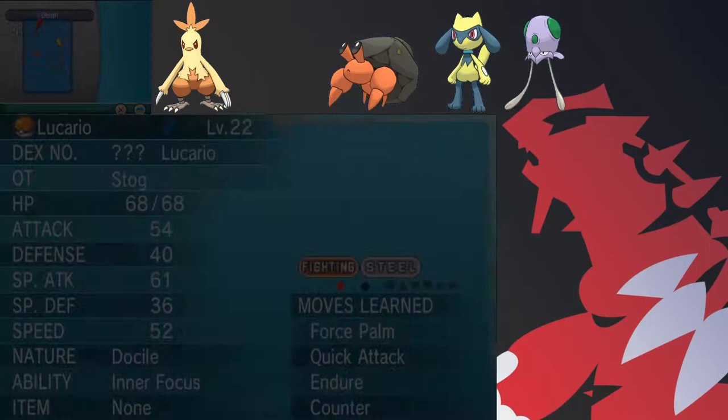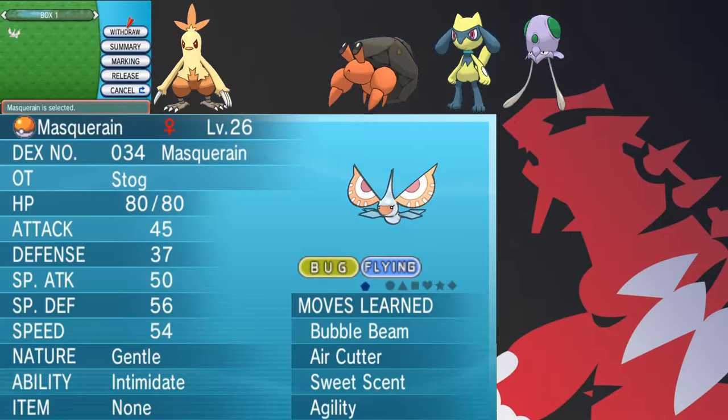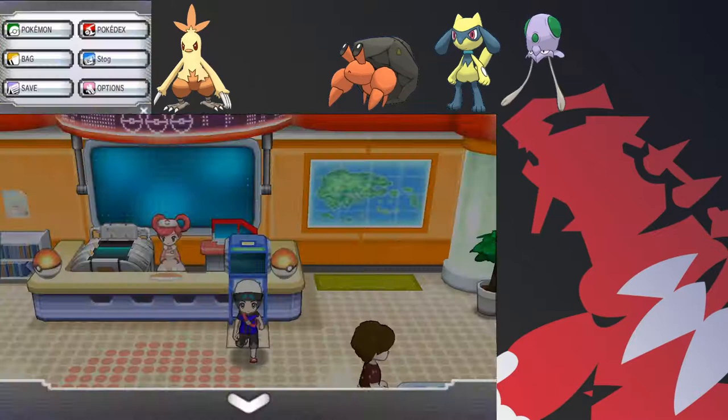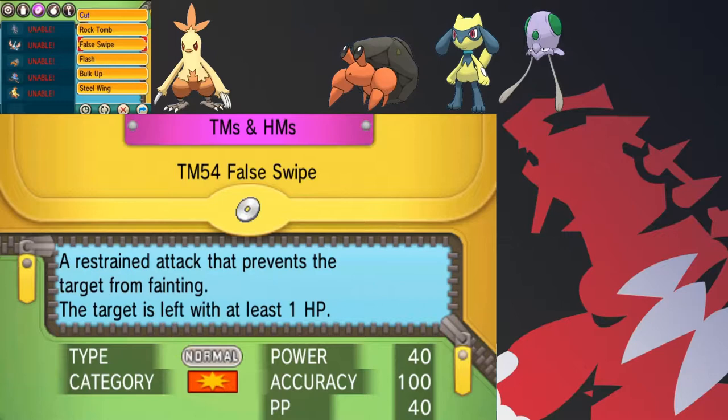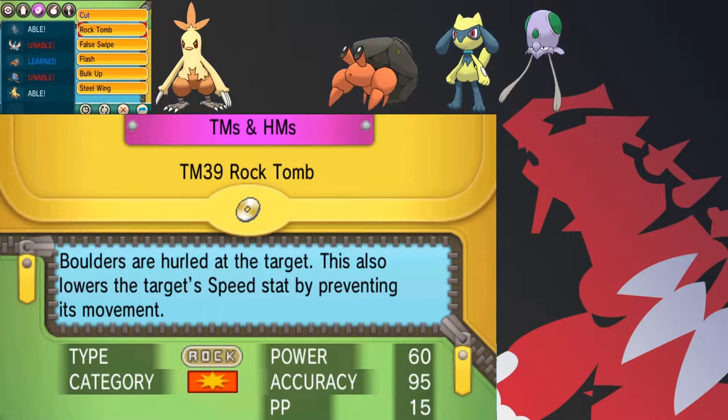Nope, not deposit. Draw my screen. We'll throw Masquerade second. Does anybody know? Actually, I want to see if anybody can learn False Swipe now. No, still no one can learn False Swipe. Jeez.